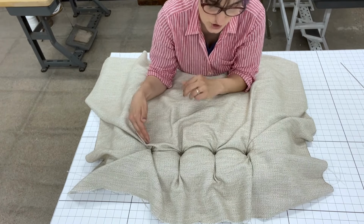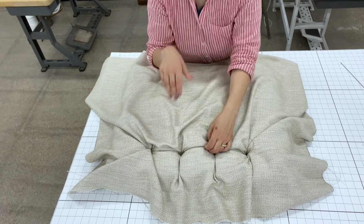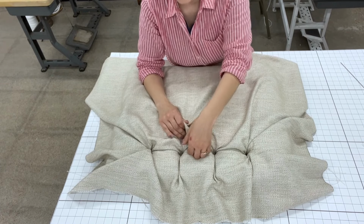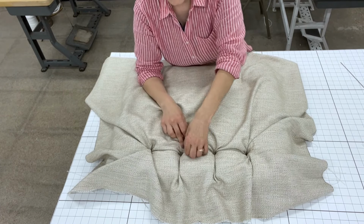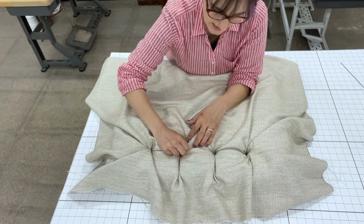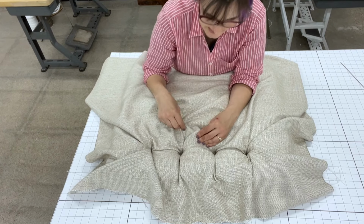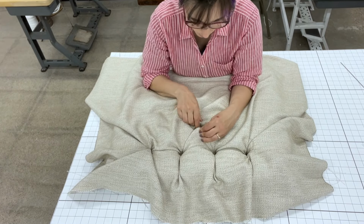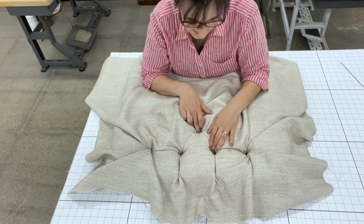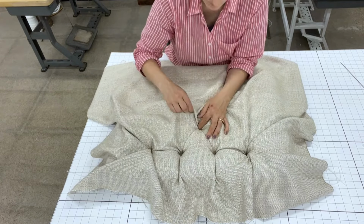So my first row is straight. I have even spacing. I have assured that. So I'm going to come in here and I'm going to start thinking about my second row, and I'll start in the center. And you can see what I'm doing here. I'm kind of training my fabric into the pleats that will point into my next button, and I'm just going to tuck that with my finger.